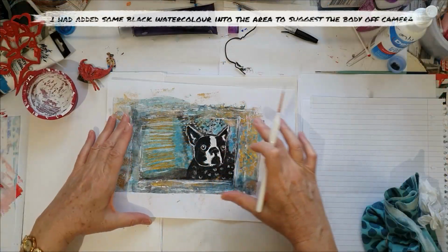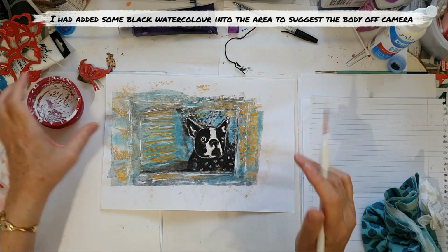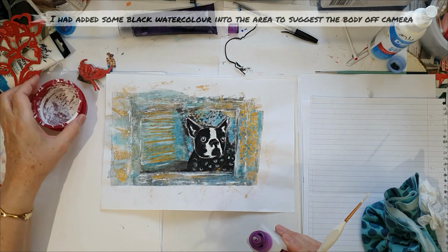So here's our little dog that I did. I'm just finishing him off. I think I'm going to add a little bit of white just into what appears to be the body.